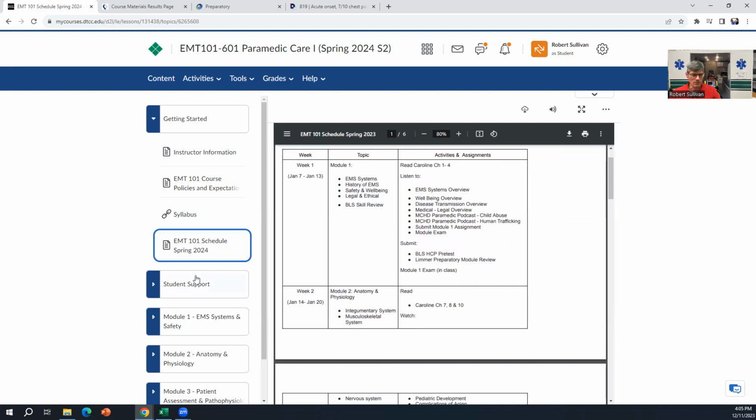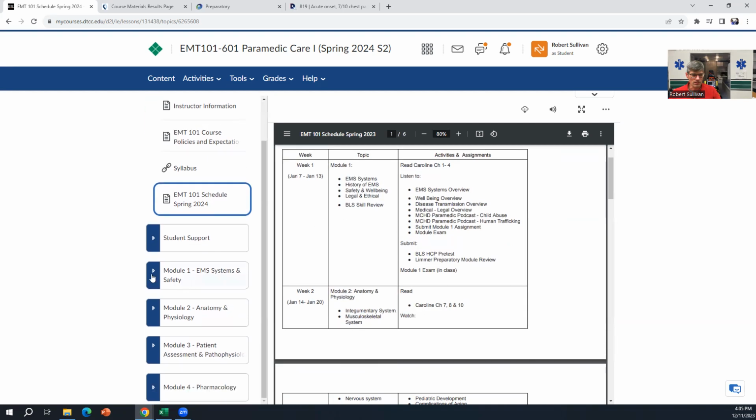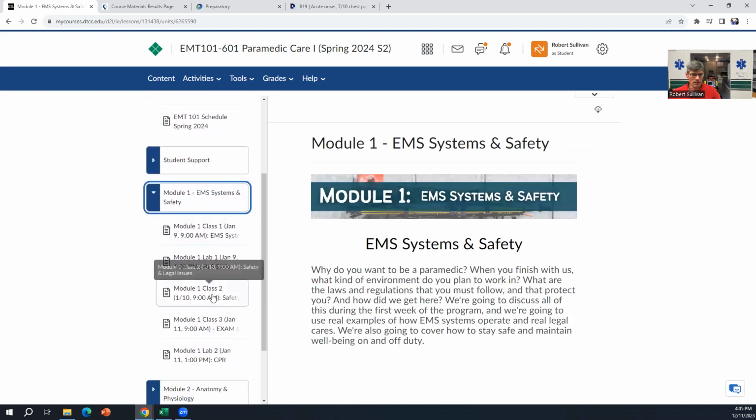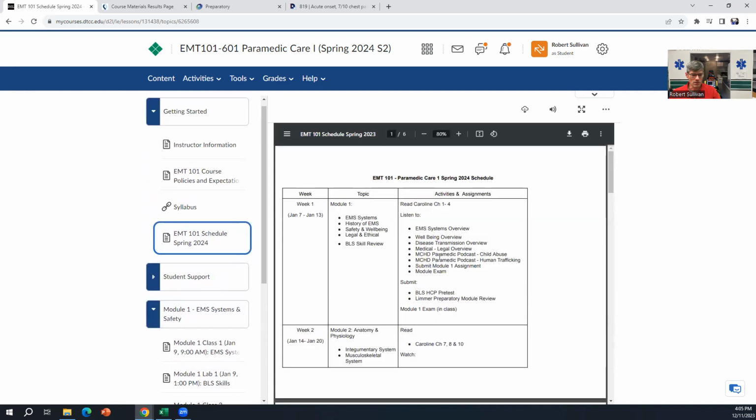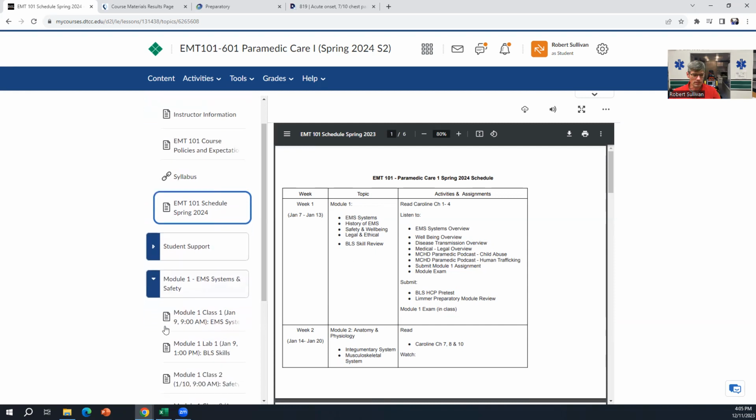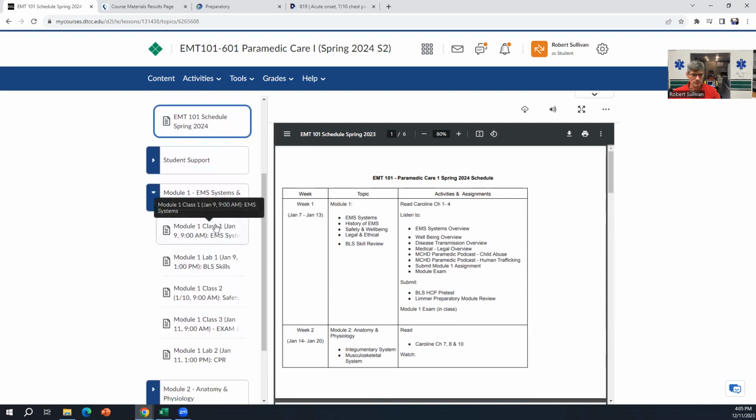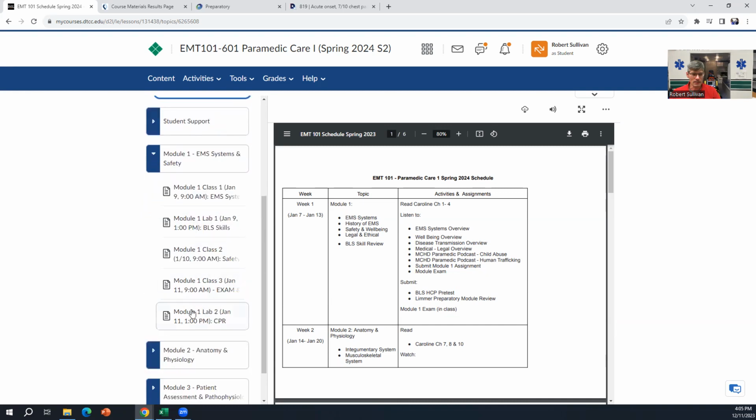Everything here is also going to be in this section under the modules, and the modules by class. Some things are going to go faster than maybe we budgeted time for. Other things might take longer than we budgeted time for. So this is going to change a little bit. The place that it'll change first will be over here. All the assignments, the due dates, and the course schedules are under the content section, and these go by day. So go ahead and look at this. If there's an issue, this is where we would adjust it first.